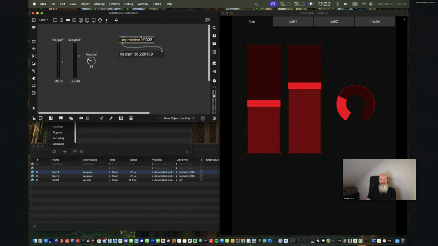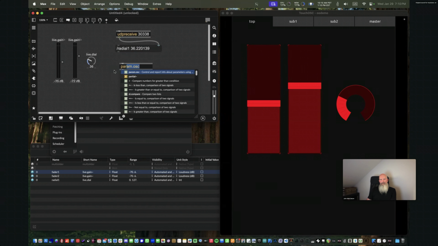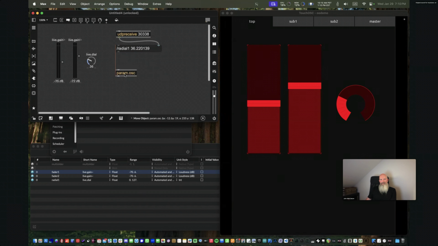So with Max 9, we got a couple of new objects related to OSC. One of them is param.osc. And this lets you have a little bit more fine-grained control over the system instead of just relying on how it's configured to run in the background. So this will let you send information to objects and also to interrogate the current values of things.